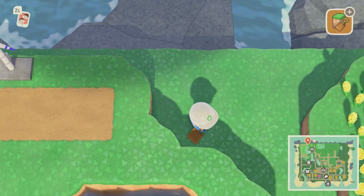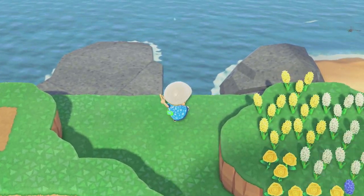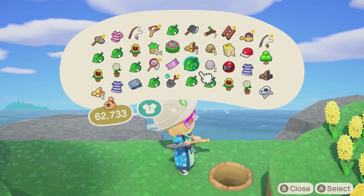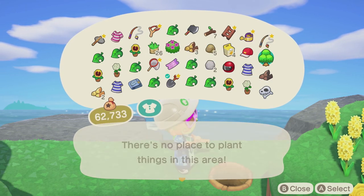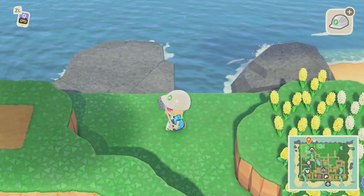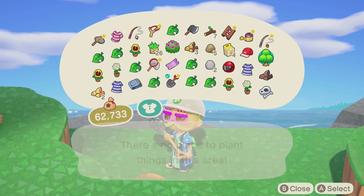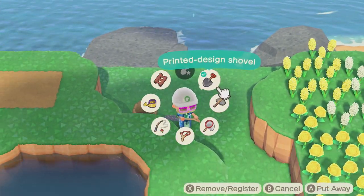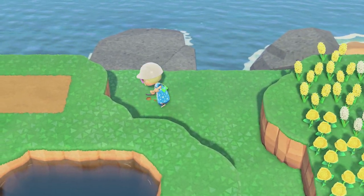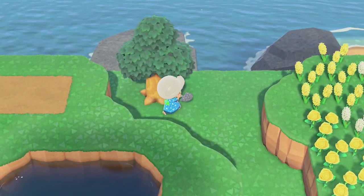As you do. So now we can come in with the regular shovel. We could maybe dig. That might be a little too close to the edge. Now, will I be able to plant a tree here is my question. No. Too close to the cliff, I do believe. Or this cliff here. Maybe. Oh, that's going to be too close again, isn't it? Yeah. But however, this one's the easier fit. Well, maybe it's not actually. There's water there. Maybe here? Oh, don't want that. Aha! We get there in the end.